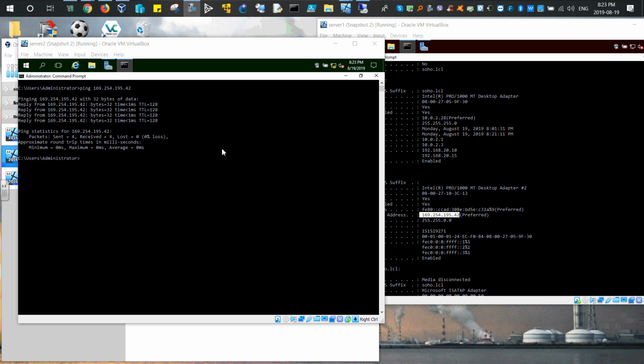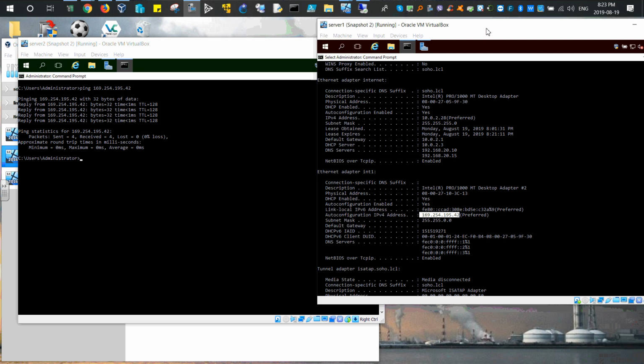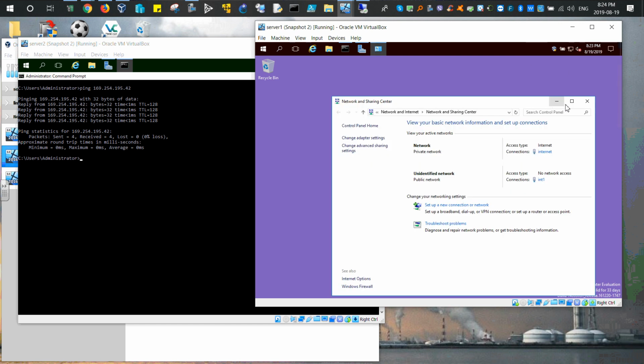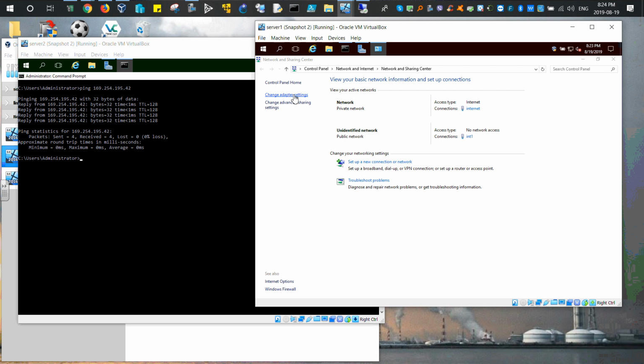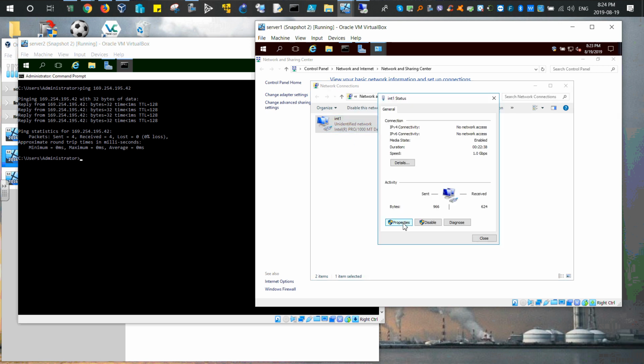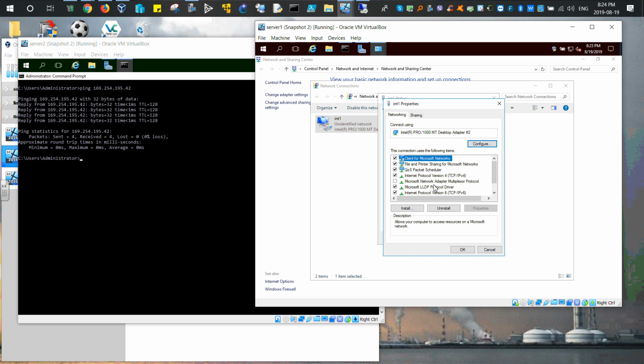They are already connected, so I could create the interfaces now on both of them. Then we check again. Obviously, we could create them by the command prompt, but we're not going to do it here. You're going to do a lot of this on Linux. So here's change adapter settings. Here's int1. I'll do properties. We said we need to stop IP version 6, so we're going to stop it.